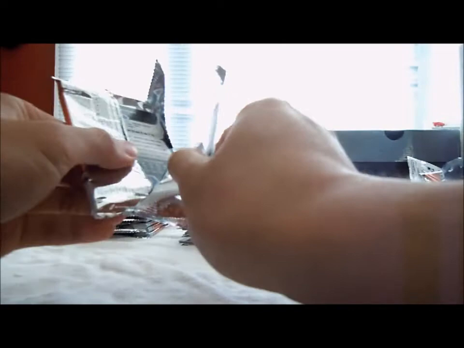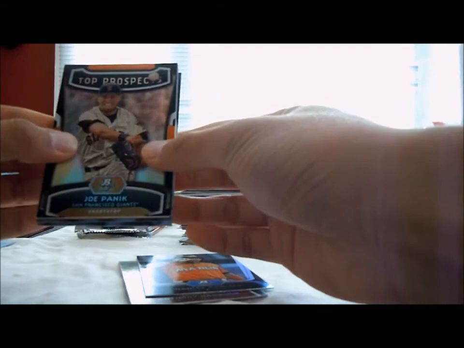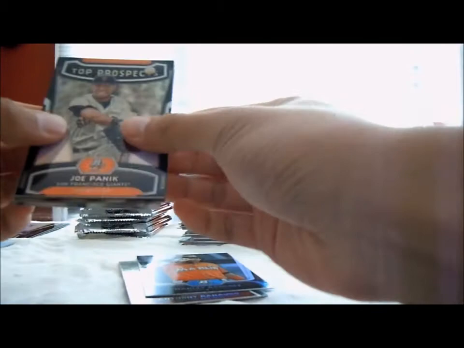Kind of cool. David Wright on the back, Hanley Ramirez, Anthony Rendon. Top prospects, Joe Panik. That's a Giant, I know. Know about him quite a bit. And decoy, another Strasburg.